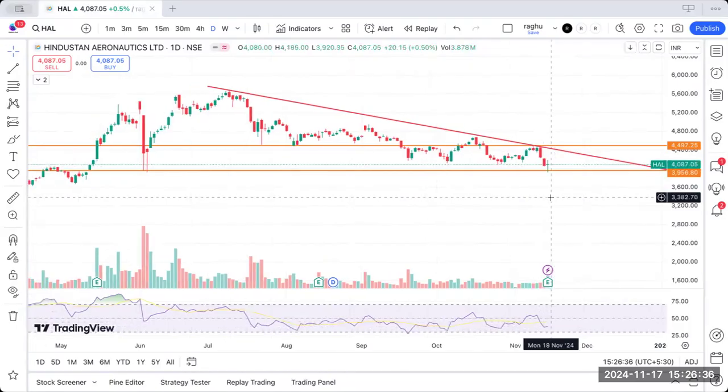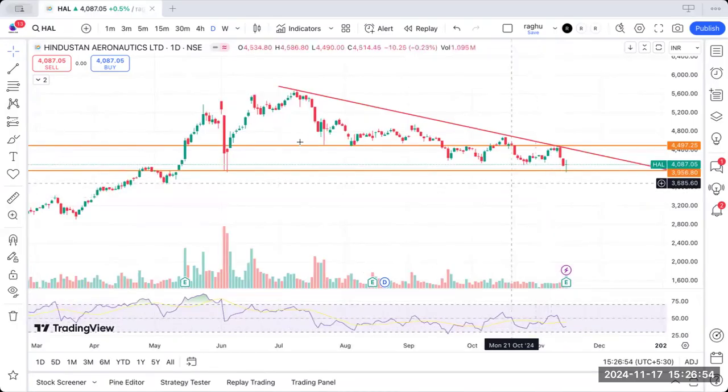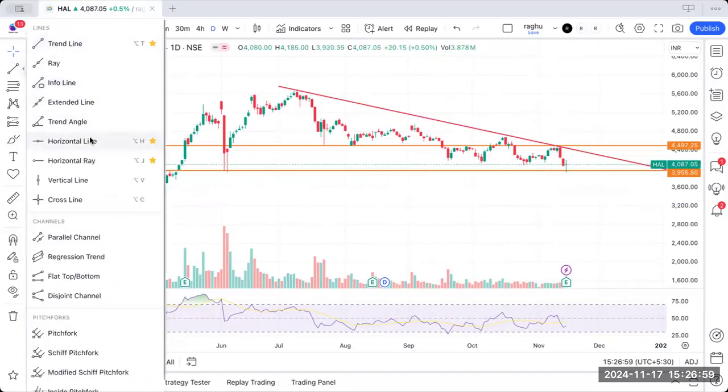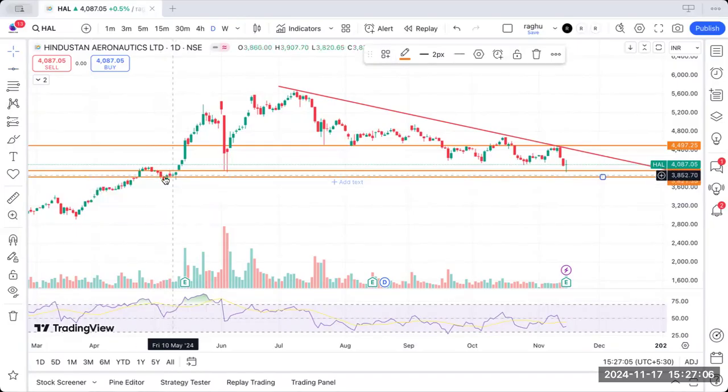Now you want to short the stock because the stock is on the downside. You know price action. You know that the stock is going to break down from this place. If Nifty is going down, this also will go down. The overall defense sector is down. So let me short sell it intraday. Now, as a price action expert, you have your data here, you have your numbers. So what is the first support? This is your target, 3,821, because it's consolidated here and the price memory is here.